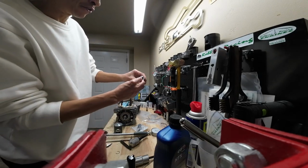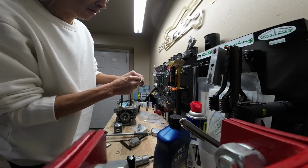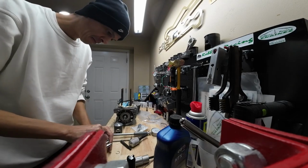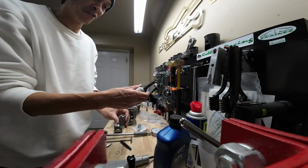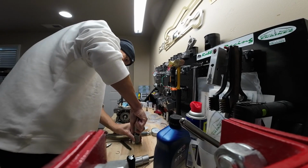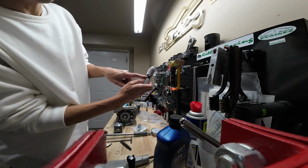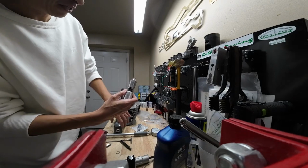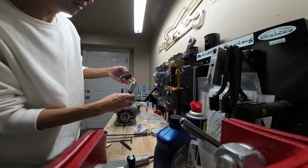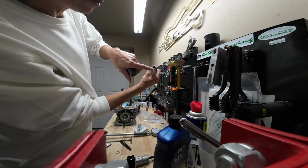And all you do is you put your circlip down here into the tool, and this is an IAME tool. Get it down in there. And then you grab the top half and just push it down to the end. Just like that. And then there's this little groove. You can spin the tool around. And then all we're going to do is we're going to drop our circlip into this side of the piston. And if you're looking, we can see that the gap of the circlip is right here.